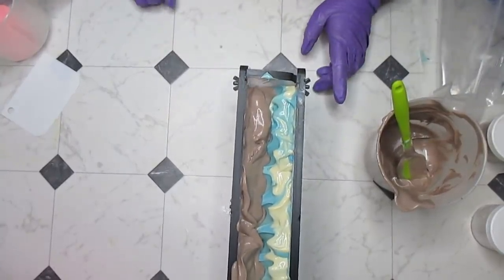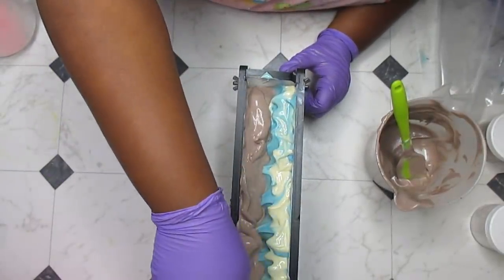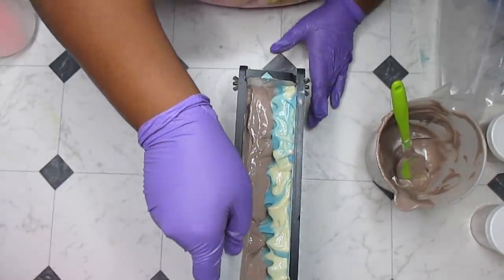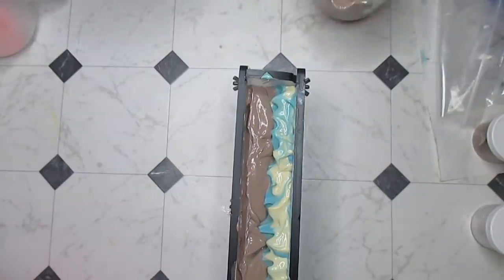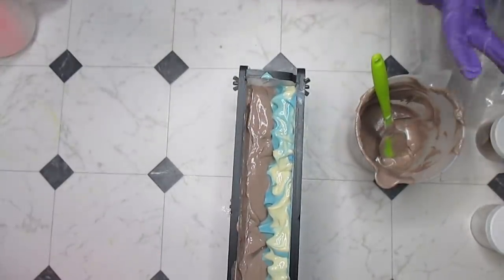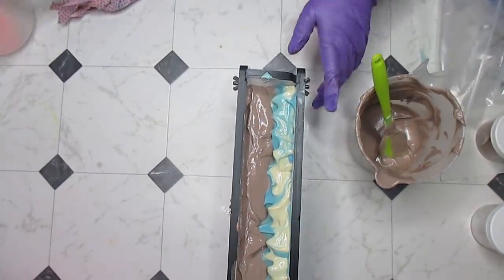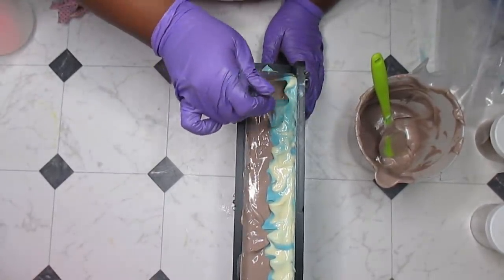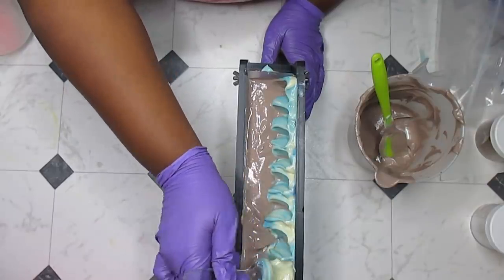So we'll give that, ooh, I don't know how that's going to work. I'm trying not to make my blue and white ball because I don't want to mix the sand in with my blue and white. So I probably underestimated or overestimated how much of this sand color I was going to need, but I still have an idea. So just bear with me, guys. We're getting there. All right, so that'll meld in together. And then I'm going to take this and pick some more up, and try not to pick up too much of that sand color.